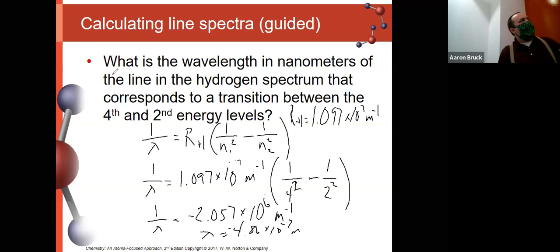From here, we could use our other equations to find frequency or energy just by taking that value and plugging it into an equation like this, for example. Now, if I was going to do that again, the negative here would only indicate that that energy is being emitted. All right, any questions about this example?